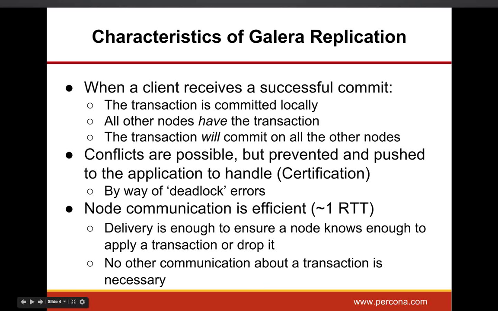And it's not something that's handled in the back end by the replication mechanism, but it's handled by pushing the problem back to the application. And that process, at least part of that process, is known as certification. As far as the client is concerned, a conflict comes back as a deadlock error. So the client tries to commit something that's conflicting with something that was recently committed somewhere else in the cluster. It will get a deadlock error and not be permitted to commit in that instant. And then it's up to the application what to do, maybe retry or whatever the proper handling may be.